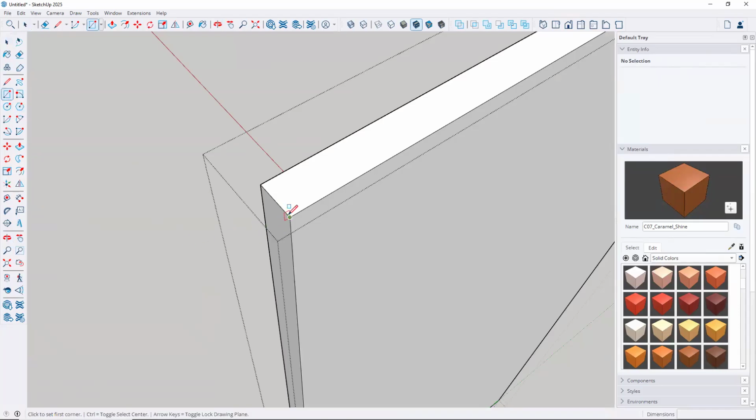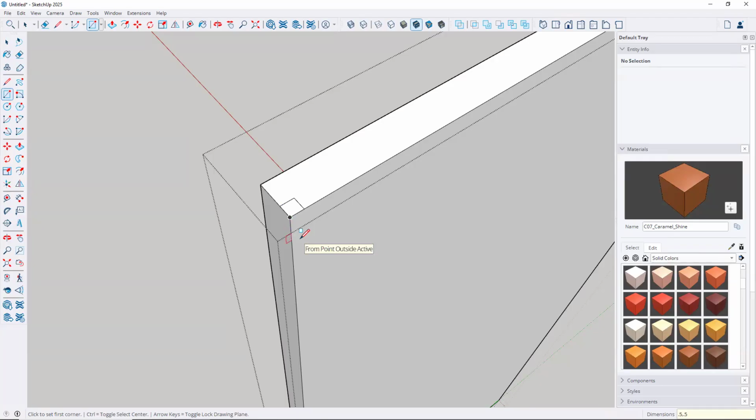And I'll just pick a rectangle. I'll draw it from this endpoint here. I'm going to take it and use the up arrow key so it constrains to the blue axis. There we go, lay it flat. And then from here, I just want a rectangle that's 1/2 inch by 1/2 inch. So I can type either 1/2 inch by 1/2 inch, or I'm going to go quicker and type in 0.5, comma, 0.5, enter.